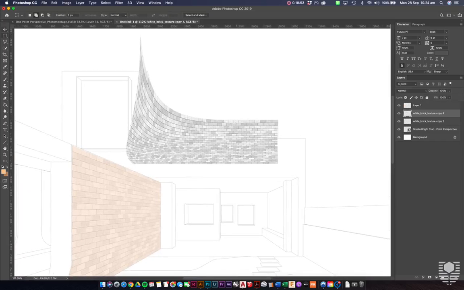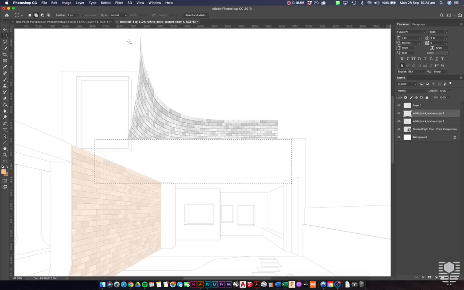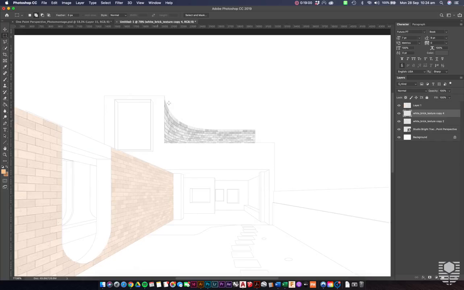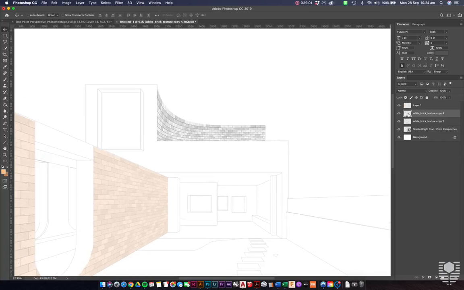Then we use the same technique of deleting out the bits that we don't want. Obviously I'm just doing this very roughly and quickly, you do it a bit better, and that's how we have that wall shape there. Same technique again, select pixels, make a new layer over the top. G is our paint bucket, but remember that orange was too orange.